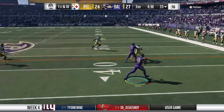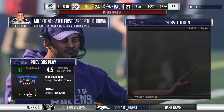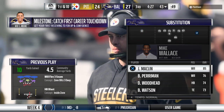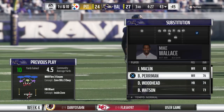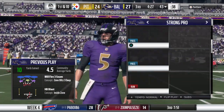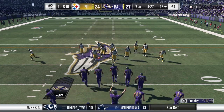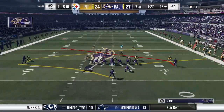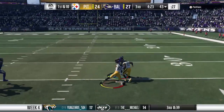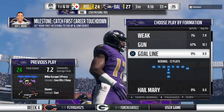Now it's Dixon. And some room to work. And they get him down, but not before he takes it across the 40-yard line. So they pick up the first down after the run, and now they approach for the fresh set. Now it's Flacco. That's into the hands of Wallace over the middle. And he's going to get this all the way down inside the 35. That one goes for 24 yards.